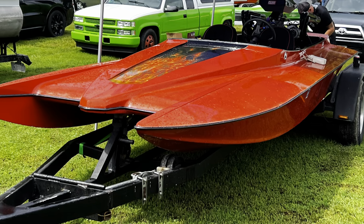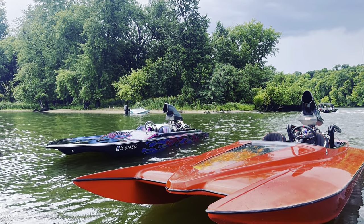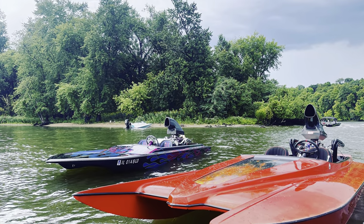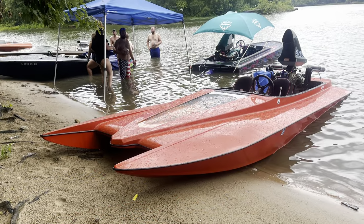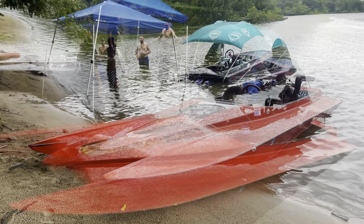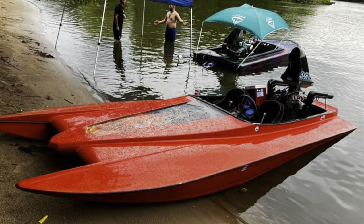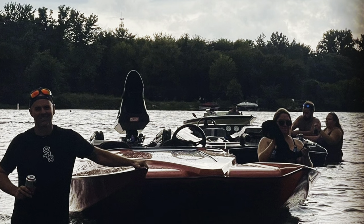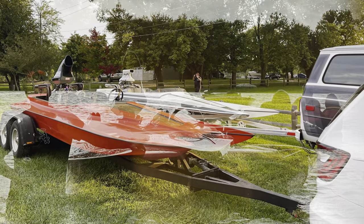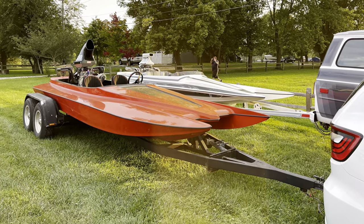My first full boat build from the bottom to the top. And there it is at the meet on the water, sitting next to my buddy Mac's boat. Hanging out, having a good time. Didn't do much driving, much cruising with the boat at the meet. There I am next to it. We made it, went to another meet also, and also didn't really get on the water much, but hung out.